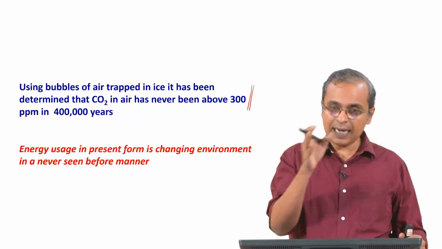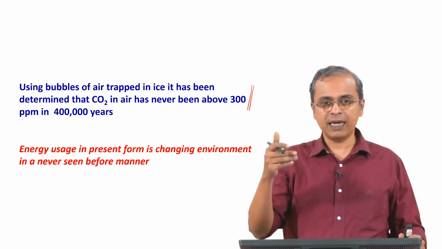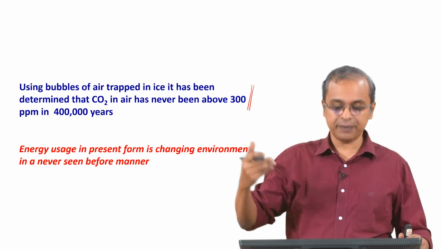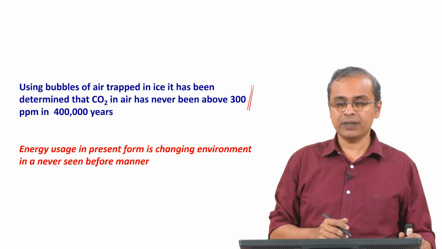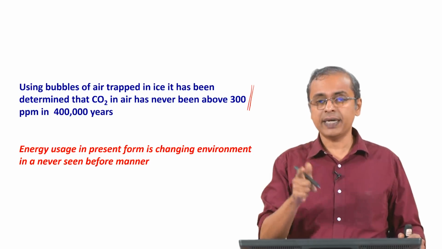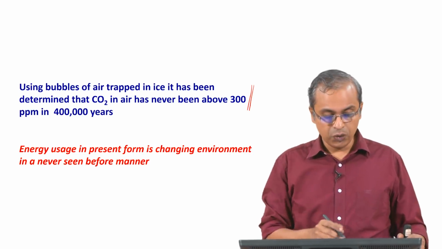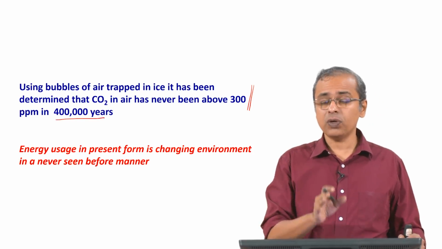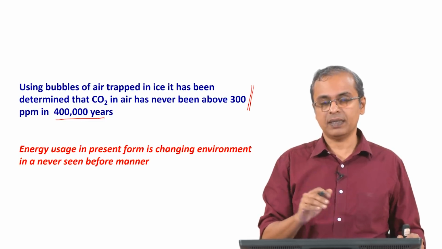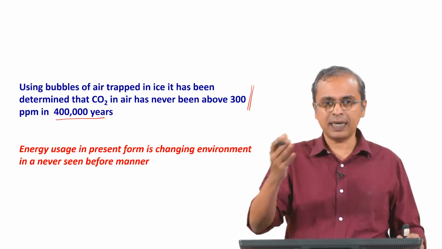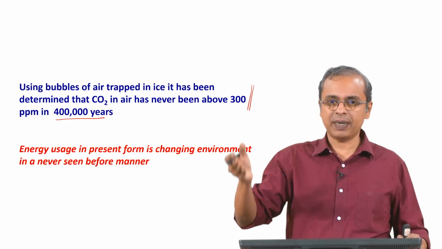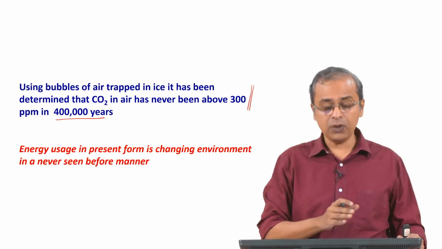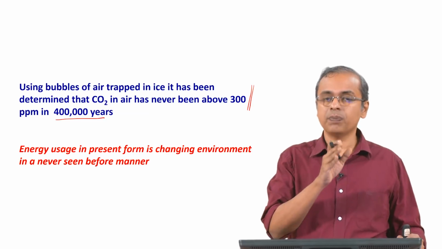It is data that has been sitting trapped in the ice that we are now able to measure, and we have the scientific understanding to say that this is dated to this year, this is dated to some other year. So it is very fascinating that by looking at the ice and the air trapped in it and the composition of that air, you can go back 400,000 years. Fifty years is nothing; 400,000 years of data is available as actual hard data, not imagined data, where measurement has been made in a rigorous scientific manner with samples that are available even now. You can go look at the sample and make the measurement. So 400,000 years of data is there on the composition of air.